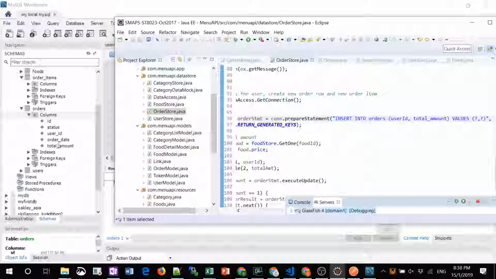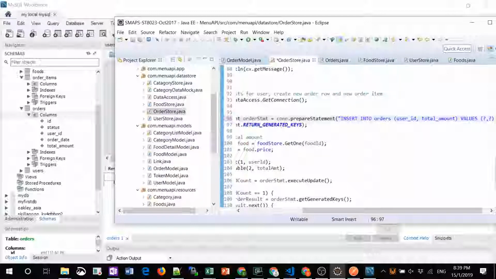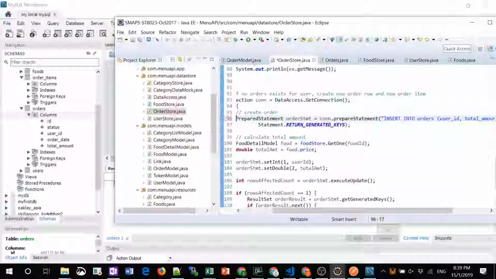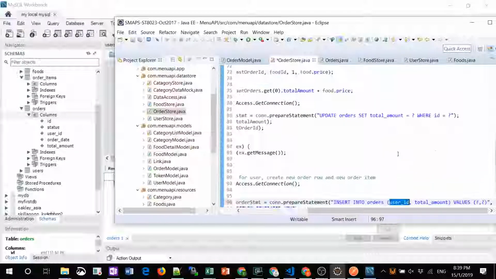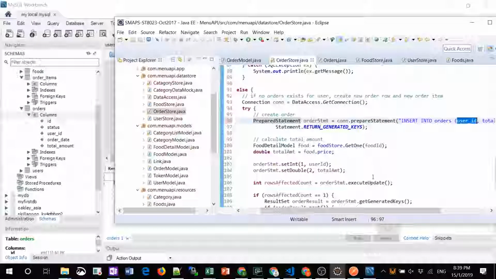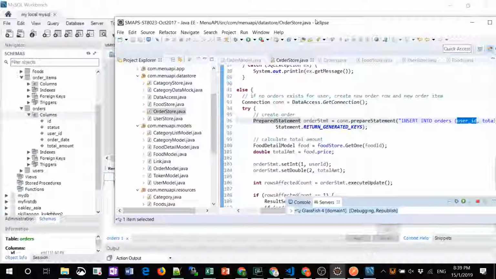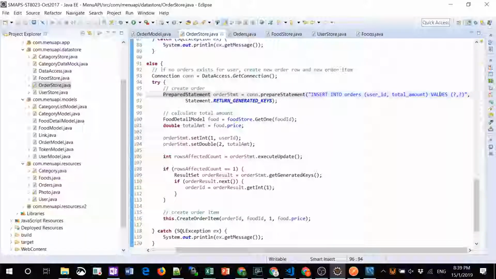The orders table stores the user ID as user underscore ID. Here I tried to call user capital ID. Okay, that's wrong. Instead, you should be using user underscore ID and total amount. That's the first mistake. Update that. So those who are copying just now, check that in your prepared statement, insert into orders, the user ID is user underscore ID, not user capital I, D. There was also a mistake just now.